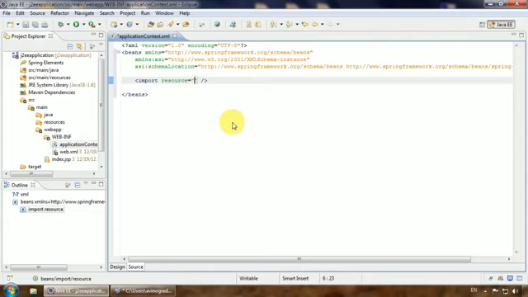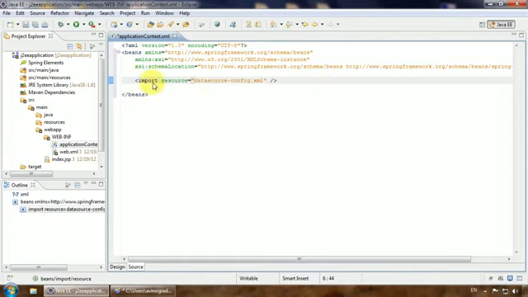So we will create all configuration files in our WEB-INF folder. So we just put the file name with the extension. And the first one will be the datasource config.xml.